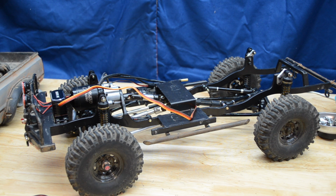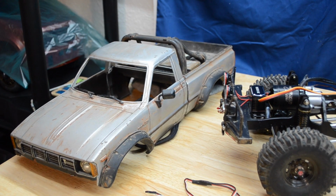Appreciate y'all watching, following along with the channel still. And yeah, next part, I think we will tune this thing, get some electronics mounted, and hopefully do a test run. And don't forget, we still have the scale interior to put back in the body. We gotta paint it and do all that jazz, so that's probably gonna be a video on itself doing a full interior, because we've gotta weather it a little bit. Still thinking I'm gonna do red, but I've seen some other stuff here recently. Somebody was sending me some pictures of one they did, and it looked pretty good, but I don't know about the red. I wanna try it, but we'll see where we end up.